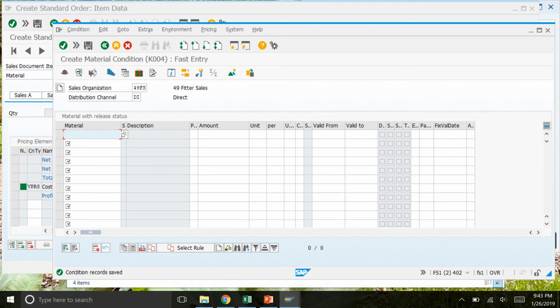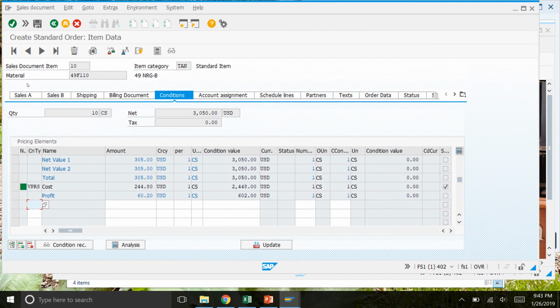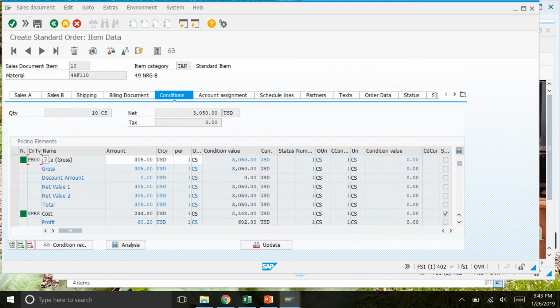So you should see condition records saved. Then head back out to the easy screen. If we go back to the other window that we had open, so the other session, I'm going to click into that one. So we're back in this screen, and we're actually going to go up and we're going to delete one of these.